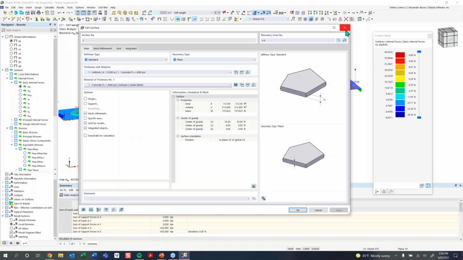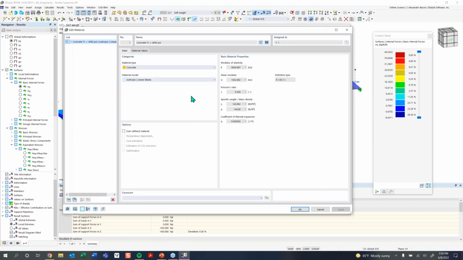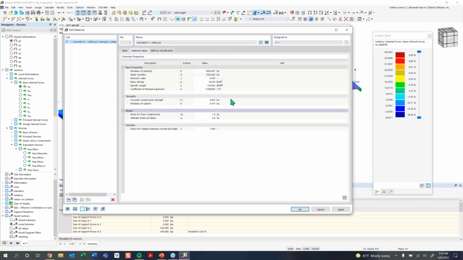If you go to the material tab to edit the material itself, if you pick a material from the library, you can check the user-defined material at the bottom. And then you can also change the values under the material values tab. That's another way to do it. That's good to point out as well.